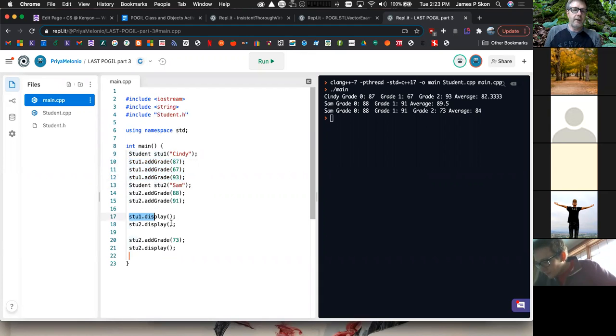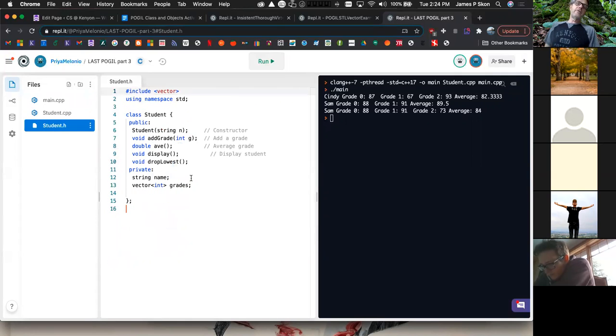And then we can display a student that looks from the user side just the same, and then we can add another grade and display again. What's interesting is we changed the class, and we changed the way we use the class in some ways, but not in others. The display stays the same. The constructor is different, and then we added this new thing, add grade.